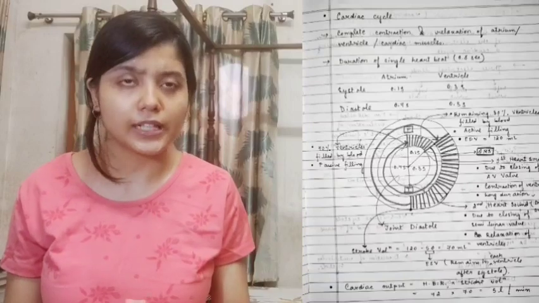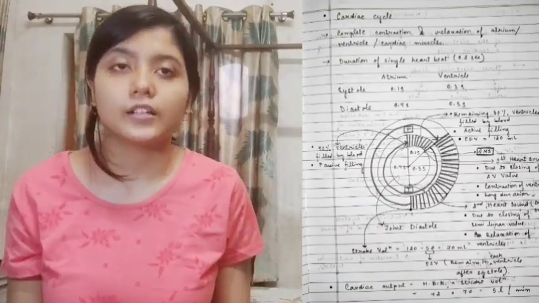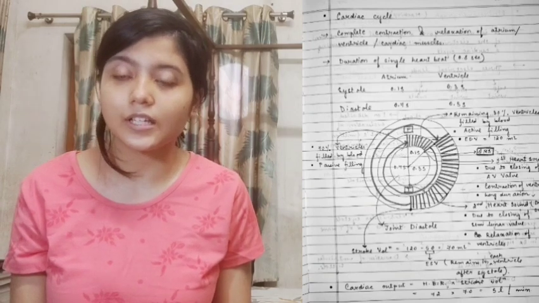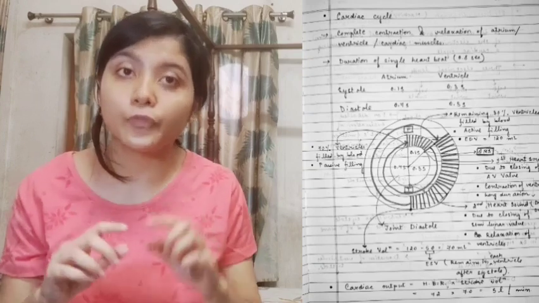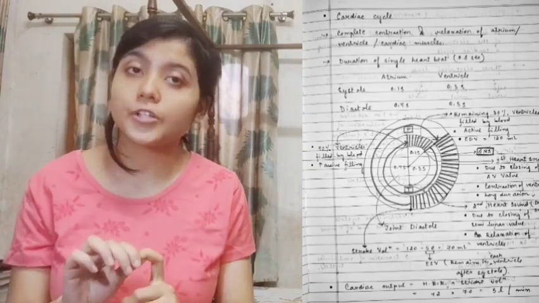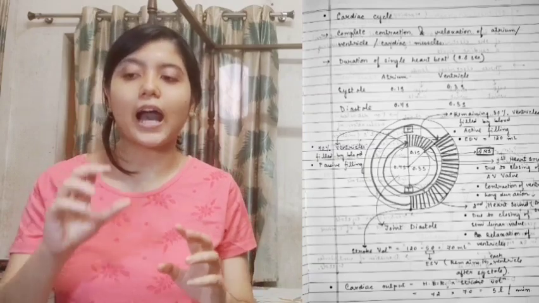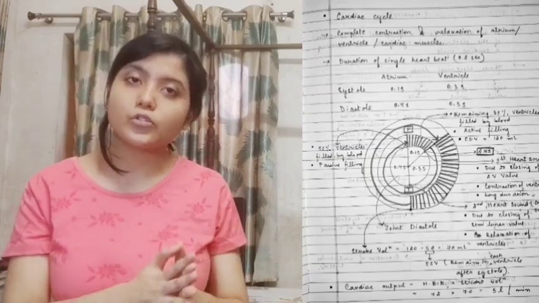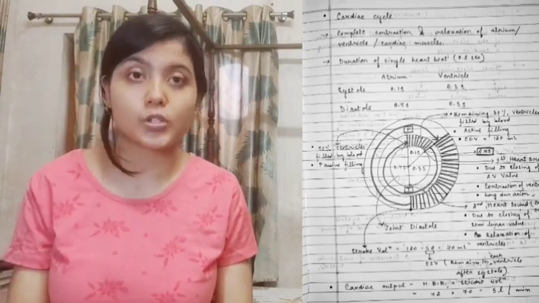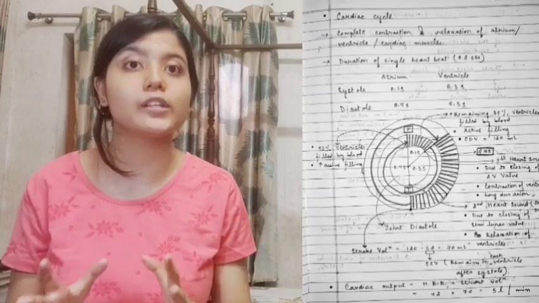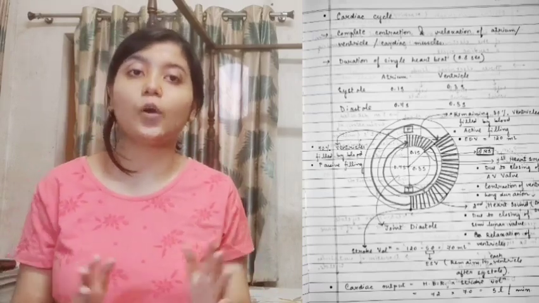And getting on to the cardiac cycle, I have attached my notes here, as you can already see. In order to study the cardiac cycle, I think it's a must for every student to study it this way. To know when the first heart sound occurs and when the second one happens, and definitely how the atrial systole, atrial diastole, ventricular systole, ventricular diastole, and joint diastole state actually happen. What are the points at which two things are happening at the same time? The timing, arrangement, and how they differ.